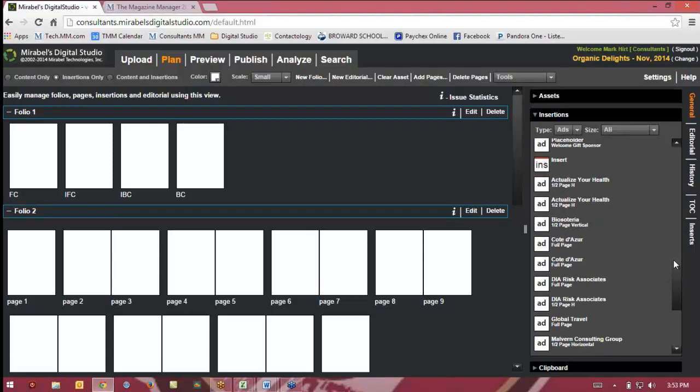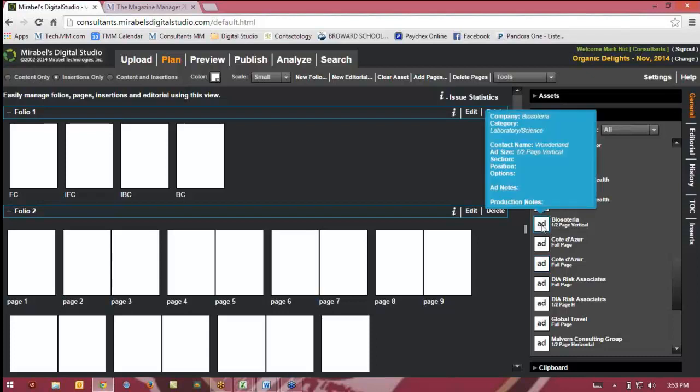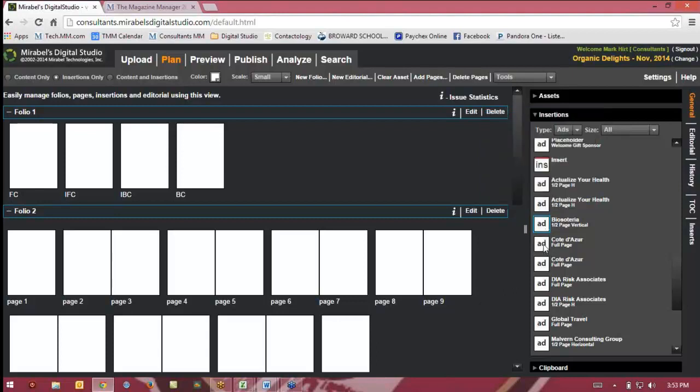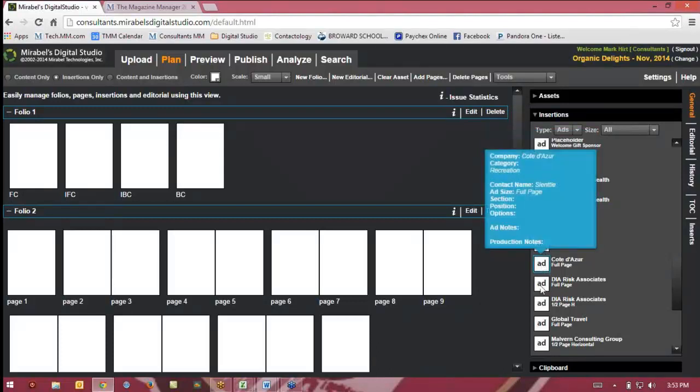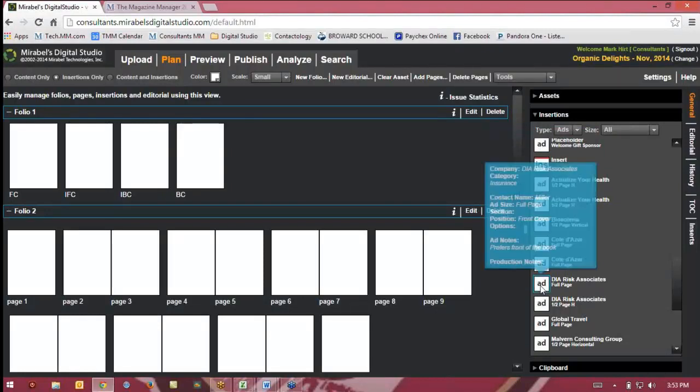Now, if you're doing the flat planning, you probably have had other ad traffickers or other production staff working on this ad in order to get it ready for placement. Well, guess what? The moment you hover over this to place it, we're going to pop up a bunch of information that you need as a flat planner that's going to help you determine where you want to put this. So notice any ad notes that the sales rep put in, they're going to be here. Any production notes that other production teams have entered into the job jacket, those production notes will also appear here in this pop-up information. And this pop-up information is available right at the time you need it, the time you're ready to grab it and drop it.